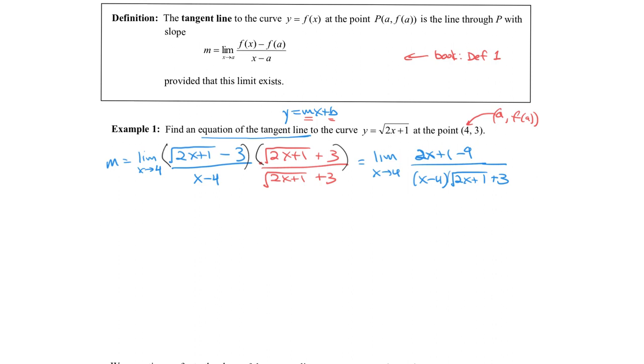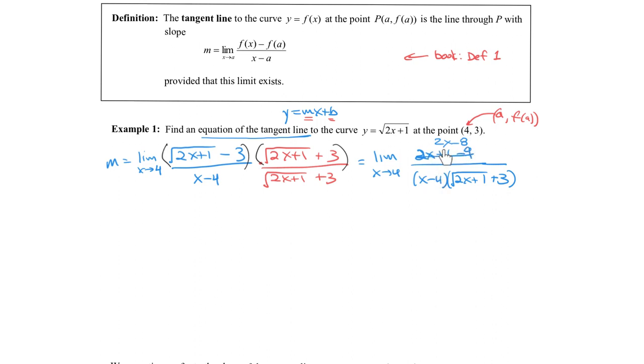Remember, details. Details are always going to matter to us. And they will to you when you're out of college, done with college, making the big bucks, underworked, overpaid. People are going to expect you to pay attention to details. So 2x plus 1 minus 9, that's really 2x minus 8, right? Just write this up here to save a little time. 2x minus 8. And then if we right now take the limit, I'm going to get 0 over 0 again. But can you see anything we can do here to get out of this 0 over 0?